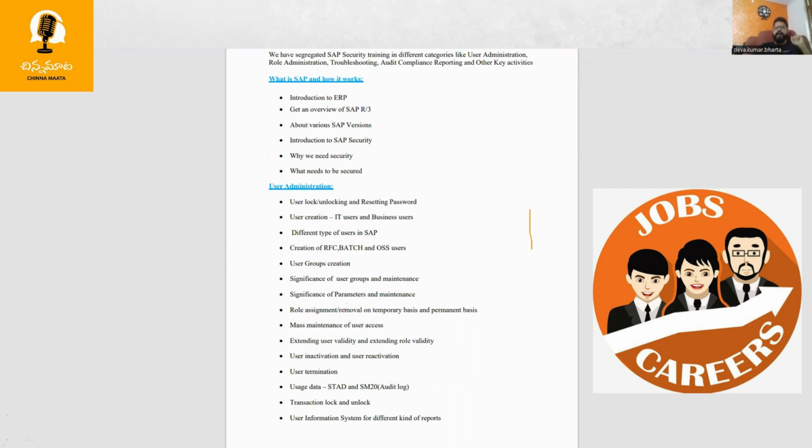You will be treated as a security consultant in the company, and you will have weightage to your job. Salary hikes will be there if you are a good performer with good communication. Decision making skills are more important in the IT field. Decision making is one part, and communication is the sharpest part. You need to have communication skills if you are growing into the security consultant field.